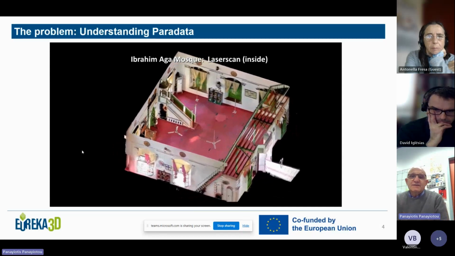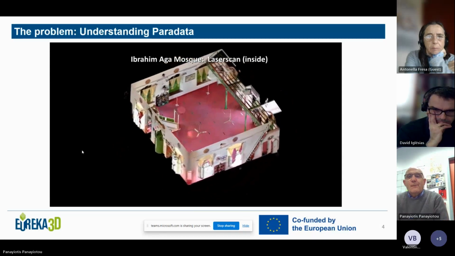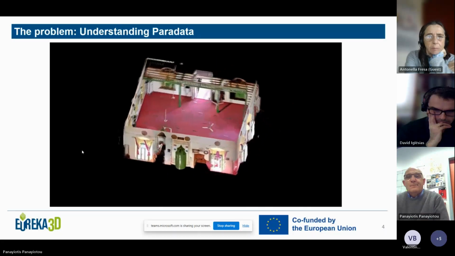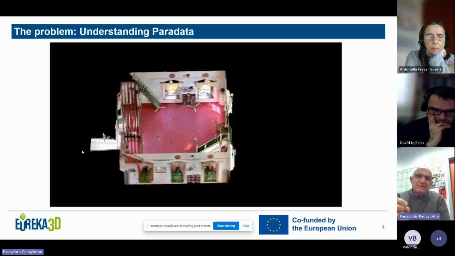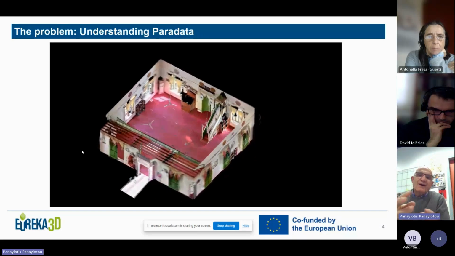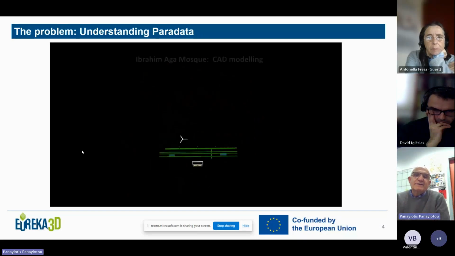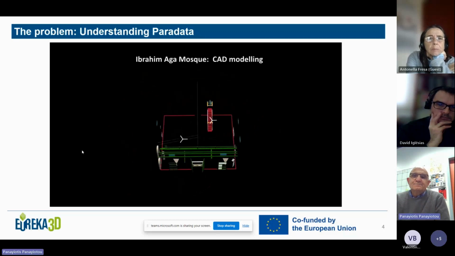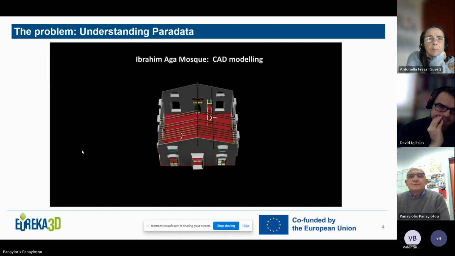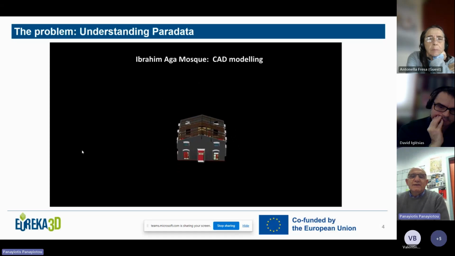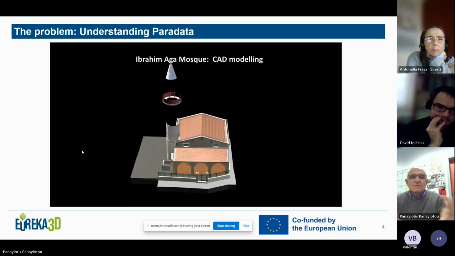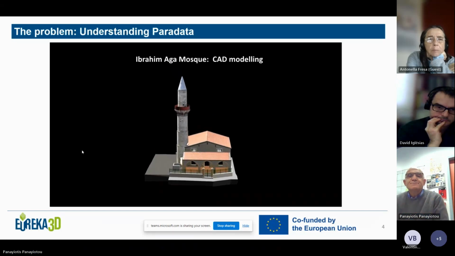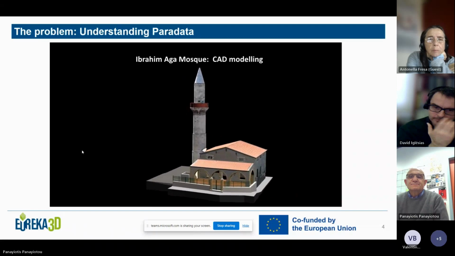This is the scanning of the interior. And this is again data, but it's all about how I collected the data. Yeah. And now the modeling, the different elements of the 3D object of the mosque.